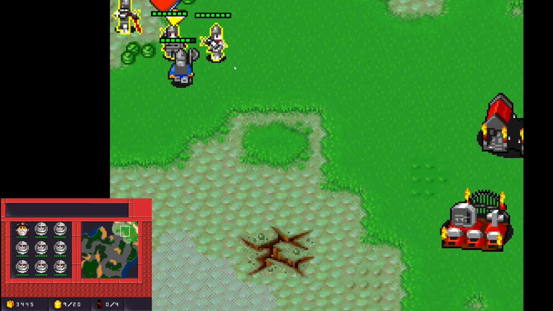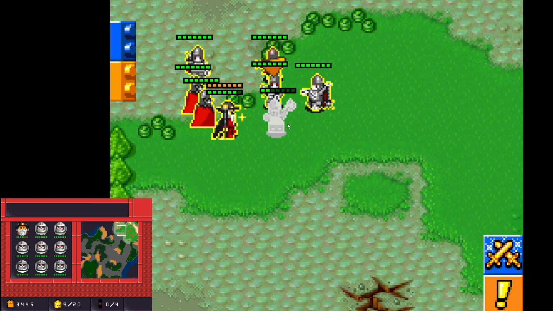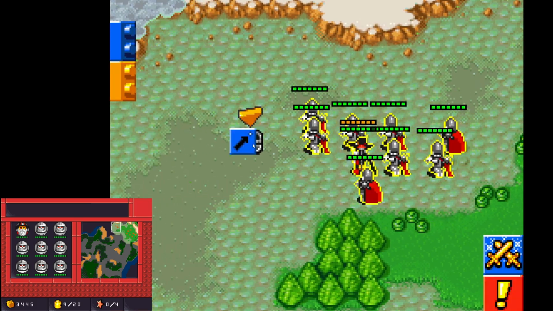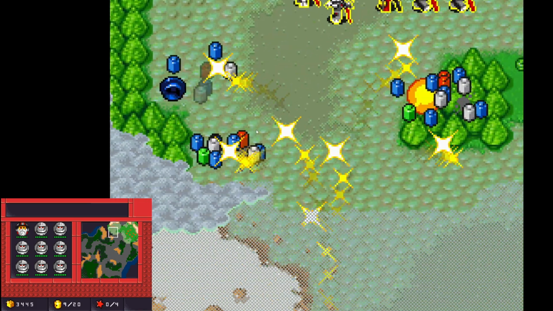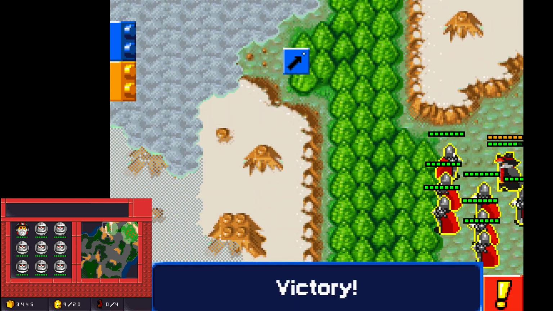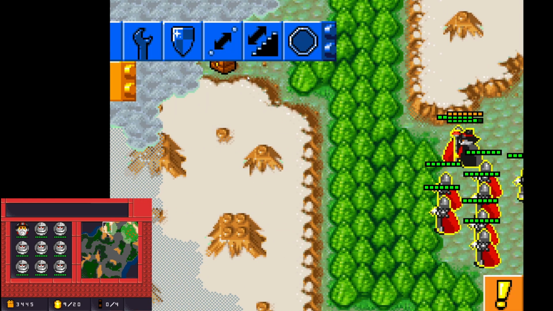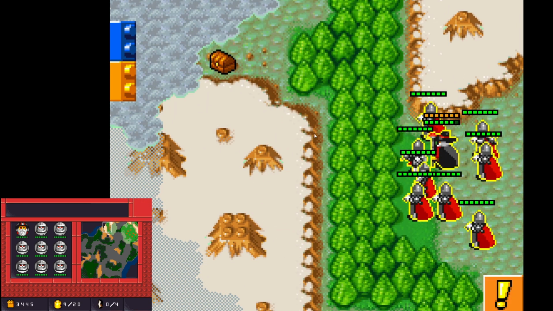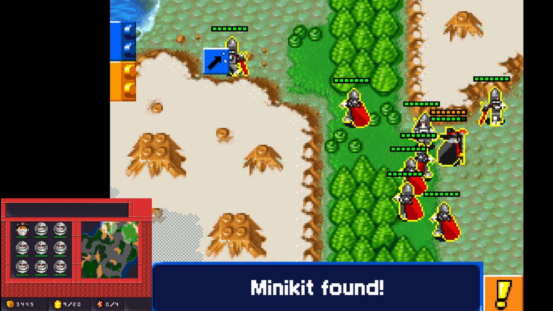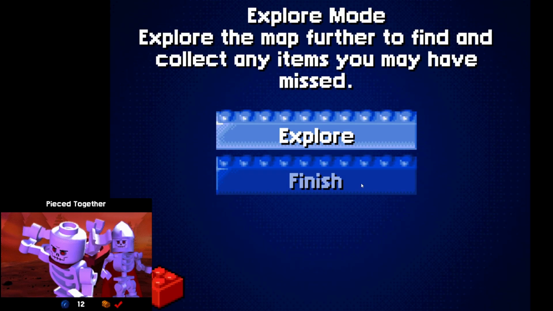Whoa! This guy's awfully close to our little village we've created here. I mean, he's brave, I'll give him that, but now he's dead. See where bravery gets you? You know? Minikit's got to be up here. Yep. I knew it. Boom. Now we can end it. That was extremely quick. Super easy. Just a little tutorial, probably, on how to use the wizard.